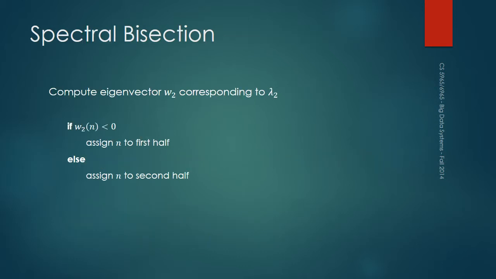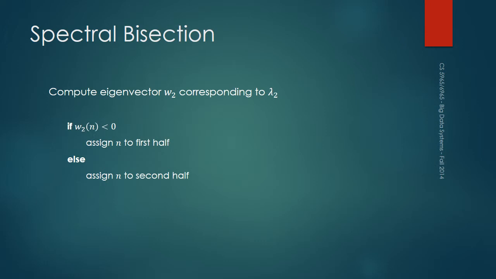But it won't tell me which one to cut, though, right? Yes, it will. If you want to do this, it is called spectral bisection. You compute the second eigenvector, w2, corresponding to lambda 2. The eigenvector is going to be a vector of n components, one for each node. That's why I gave you that graph, with positive and negative values. If that coefficient is greater than 0, assign the node to one group, otherwise assign it to the other. That gives you immediately a bisection of your graph into two groups.